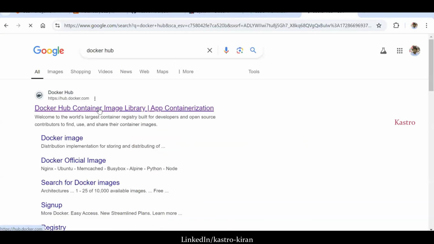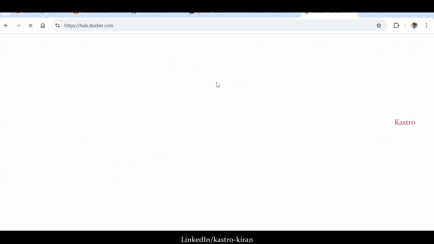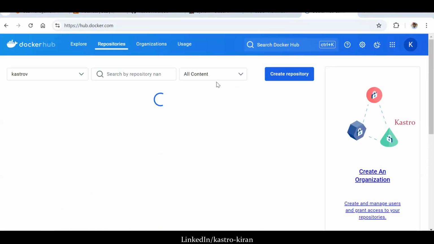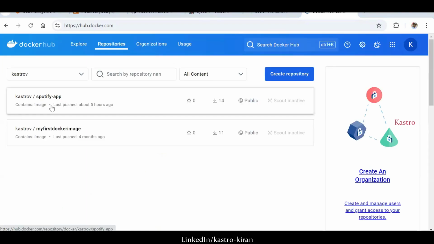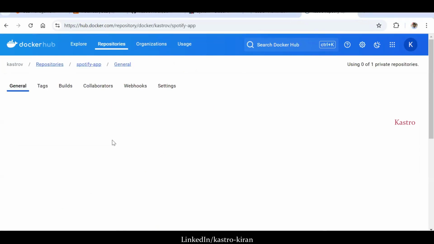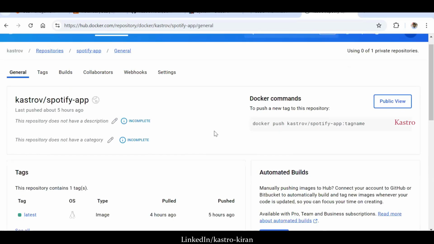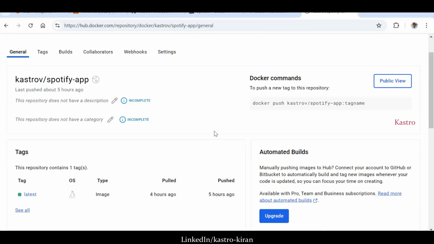So I'll show my Docker Hub registry. So this is actually my Docker Hub. If you haven't logged in, make sure you have logged into your Docker Hub registry. So this is my Docker Hub registry. These are the images which I currently have. I'll do one thing. I'll delete these images so that you'll be able to see the image which I'll be pushing once the pipeline succeeds. Let me do that.